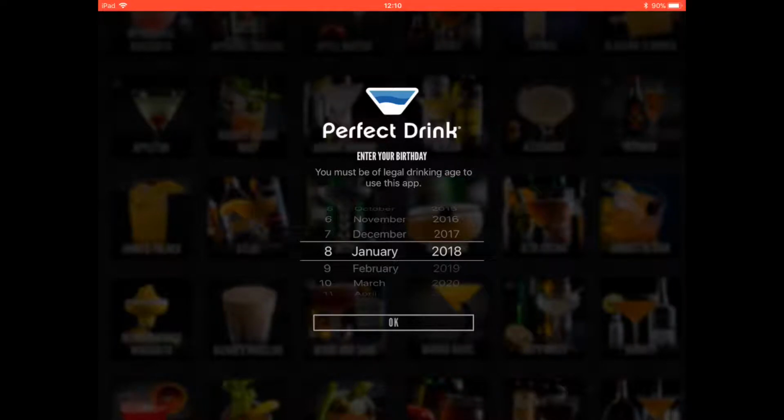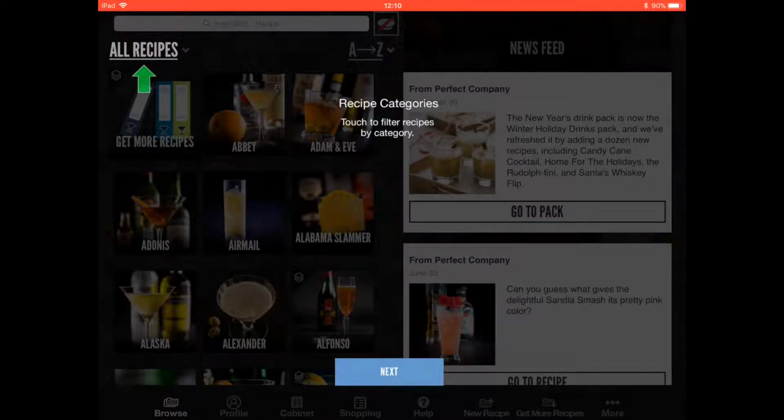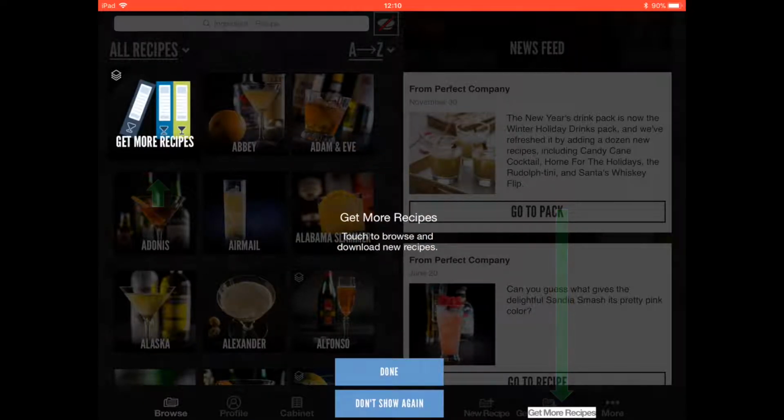Next, it's going to ask for your date of birth to make sure that you're over the legal age. Now you come to the main menu. At the top it will tell you if you are disconnected or connected to the scales. If not, press the top button and choose your scale from the list they give you. On the left side is the all recipe menu. Touch this for the recipes by category. Then press the more recipes to download more recipes from the internet.